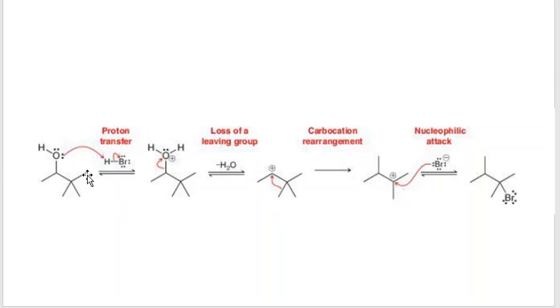So in each of these cases, a nucleophile is forming a bond to an electrophile. Note that we started drawing the arrow at the nucleophile, and it points toward the electrophile. So these are 4 different common types of arrows that you're going to see: proton transfer, loss of a leaving group, carbocation rearrangement, and nucleophilic attack. You have seen some of these before. Certainly the proton transfer is one that you've seen before.